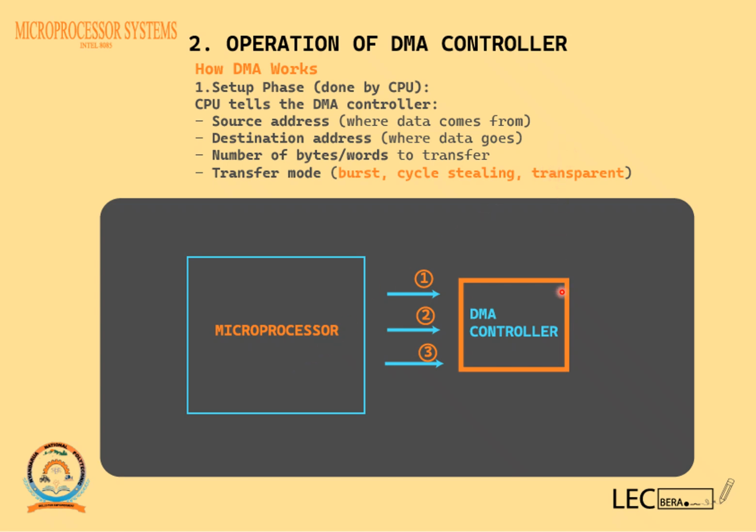The transparent mode is whereby the DMA controller is going to wait for the time when the CPU is idle. So anytime the CPU is idle, we take the system buses, we exchange the data that is between the memory and the input-output devices. So transparent mode is also efficient, but we are not prioritizing exchange of data. We are prioritizing the processes of what? Of the microprocessor. Only when the microprocessor is idle, that is when the DMA controller is going to take the system bus and exchange the data that is between the memory and the input-output devices.